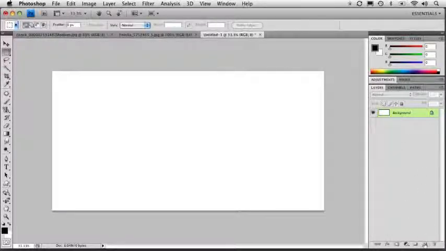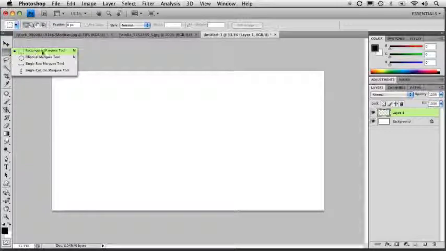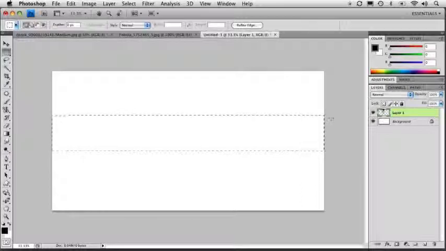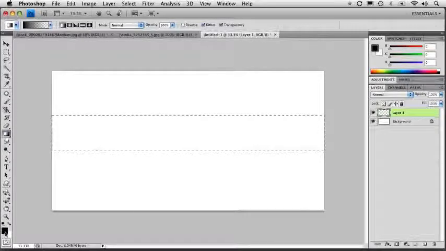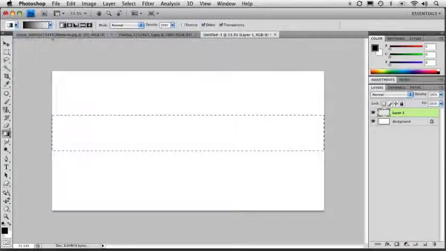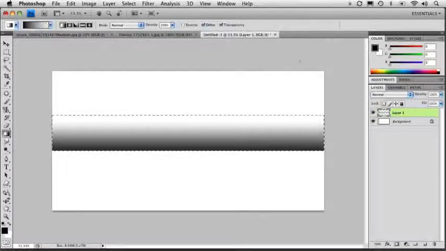I'm going to go ahead and create a new blank layer here, and I'm going to take my rectangular marquee tool, and I'm just going to draw a selection the length of the document. And not very tall, just about middle, right in the middle there. Then I'm going to grab the gradient tool over here, making sure we got black set as the foreground color. And again, making sure we're using the foreground to transparent gradient, and using the linear, of course, the very first gradient here. Make sure all the other settings are set to normal. And starting at the very bottom of the selection, I'm going to hold down my shift key and just drag upwards a little. And not quite that much. And right about like that.